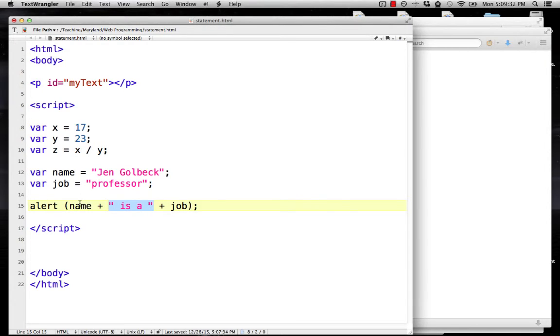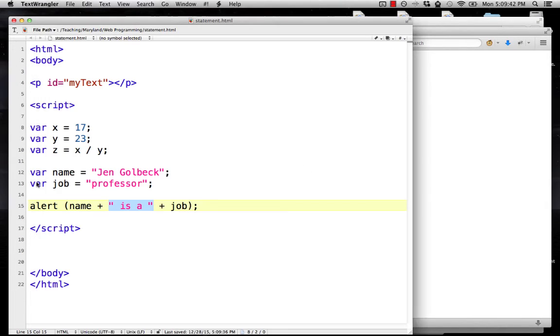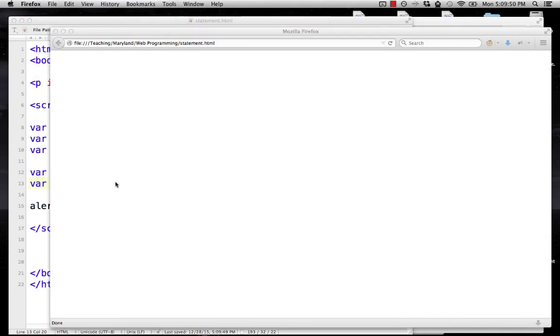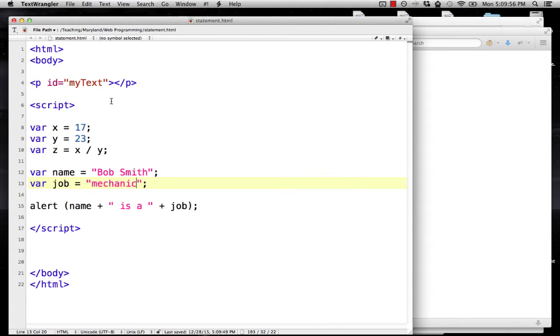So it should say, the name, Jen Golbeck, is a professor. And if we reload, it works fine. I could change this to be Bob Smith, and we could say is a mechanic, and that works fine. Okay, so that's pretty cool.